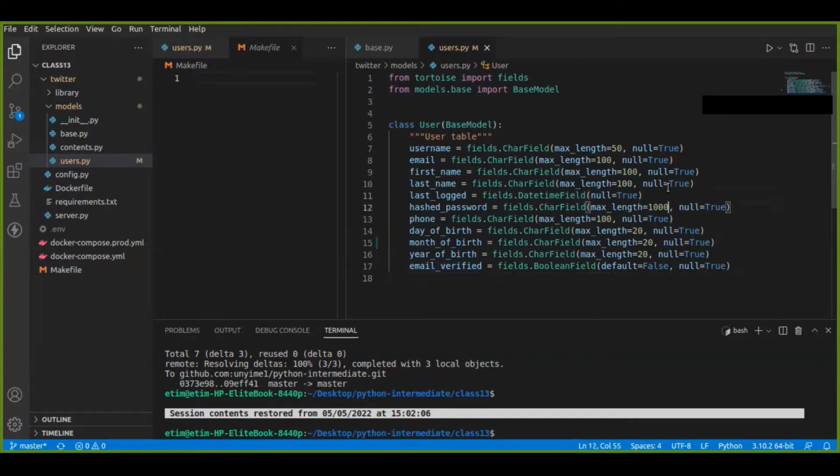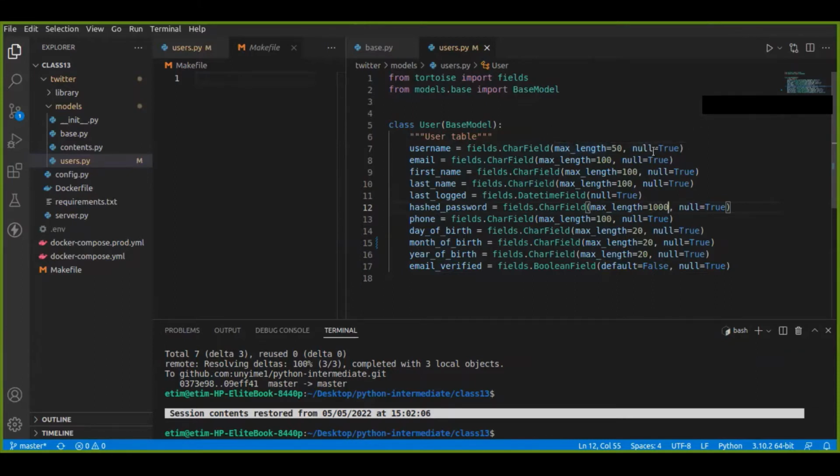Now, one thing you need to notice, in Tortoise ORM, when creating your model fields like this username, apart from this max length value here, which defines the maximum length of data that is acceptable at that particular field, you can also set if this field can be null.